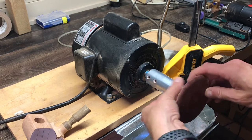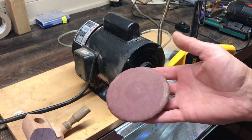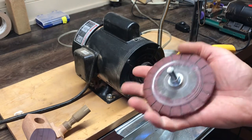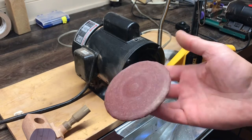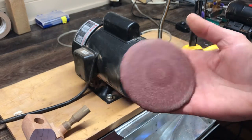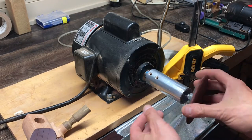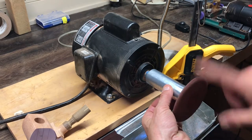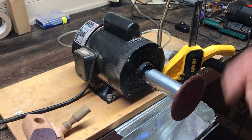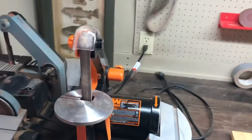Also, my buffing pads fit on here. I just take this off, so then I do my buffing here as well. But this is the J. Allen French wheel. I think I would like to get a little different French wheel, a flat one, but this one has been working pretty good. It makes it easy because I have multiple grits, so then I can switch out from this grit to a higher grit. And then, of course, I just have a little belt sander for roughing in stems.